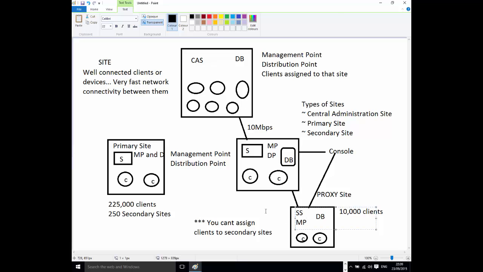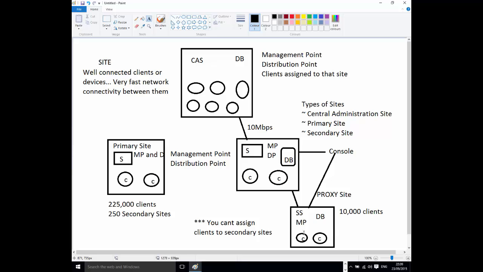So this client goes, oh, I need the policy that is assigned to me. What will happen is this client will go and communicate and say, I need my policy. This guy will go and talk to the site server and say, site server, we need policy. Site server will go download the policy from this guy here and pass it on to this guy here. So it's basically just taking away the load.